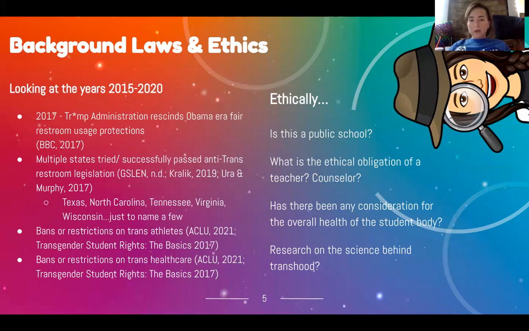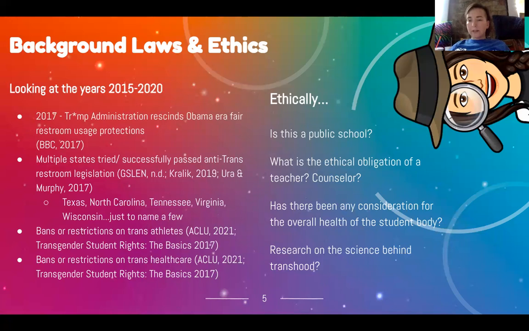So from an ethical standpoint, I personally had several questions when I was researching this and thinking about this case. I understand completely that this is in the southern part of the country, but my question here was, because I did not see this in the case study, and I could be incorrect that it wasn't there, is Redline Middle School a public school? Because if so, there are all kinds of laws that govern how you can treat students and what the confidentiality is between students and counselors and teachers, and treating students with equality and equity, even if it doesn't quote unquote align with community standards and all of that.